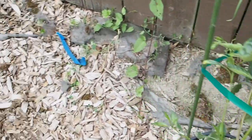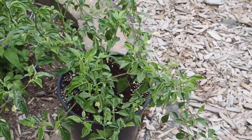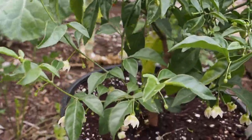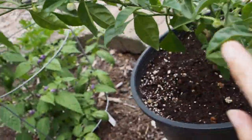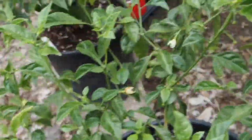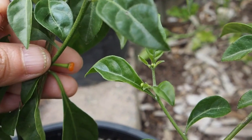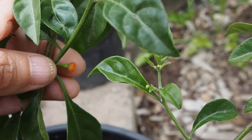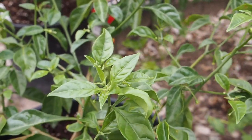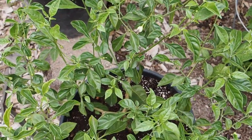The other wild one I have is the flexuosum, and we actually have some pods ripening on these two. These are the most compact ones and I think they're the prettiest — nice and bushy and short. These are probably the tiniest peppers of the three wild ones I'm growing. This one is actually ripening — you can see how tiny it is — but there are no seeds in the ones it's putting out right now. I'm told that some of the earlier fruits may be seedless, and it looks like that's the case here, so we'll have to wait and see.